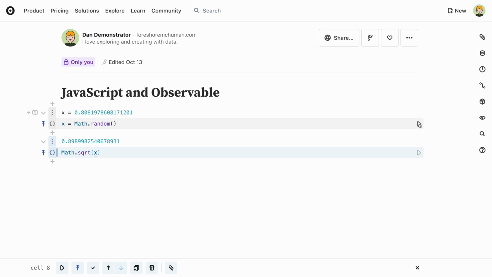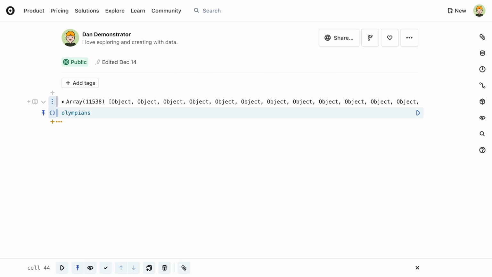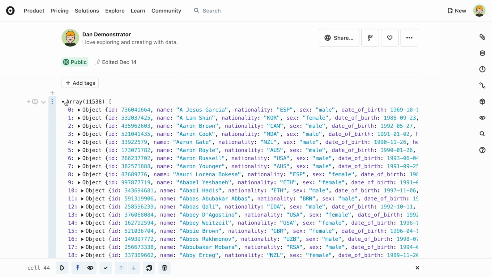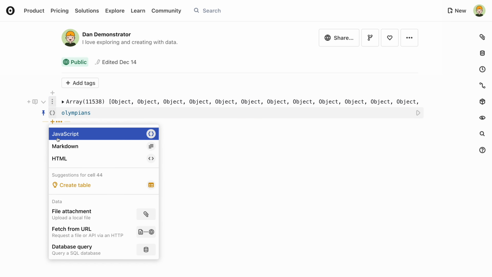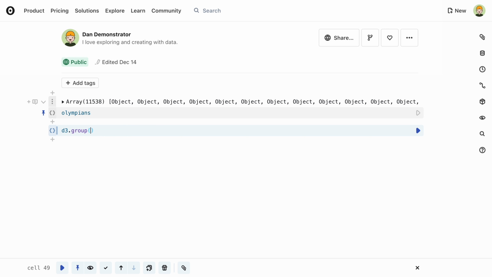Immutable variables might seem like a limitation, but they're necessary for Observable's many useful features to work. And they encourage a more functional programming style of thinking that leads to cleaner and more reusable code. This includes methods like map, filter, and so on, which operate on arrays, as well as the many useful utility functions built into D3. For example, if you wanted to sort our Olympians dataset into subsets for each sport, we could do that by iterating through the athletes and adding them to arrays inside of an object. Or we could just use d3.group with an accessor function.